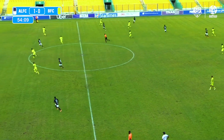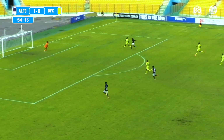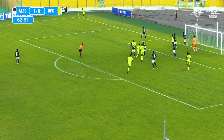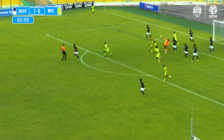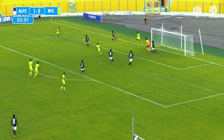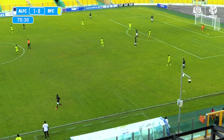They are coming in with every movement and speed. Lovely ball up front. It's been dinked inside the area. The shot! And the goalkeeper is there with a save. Bechem left off the hook. Corner kick for Bechem United. And Andrews is there. Oh, decides to restart play, but it's been intercepted. The shot, he goes down and he saves it. Oh, brilliant play. He makes amends. And this wouldn't count anyway.